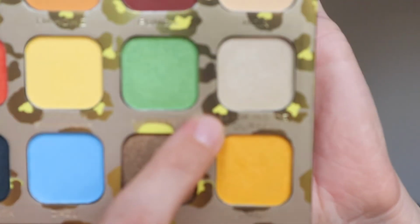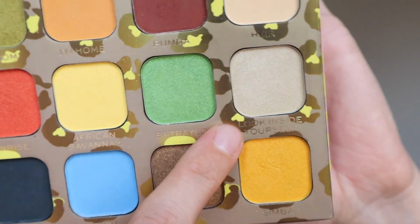Okay, so now I'm going to be taking the shade Look Inside Yourself, and I'll put that in my inner corner. I'm also using this Dollar Tree brush.